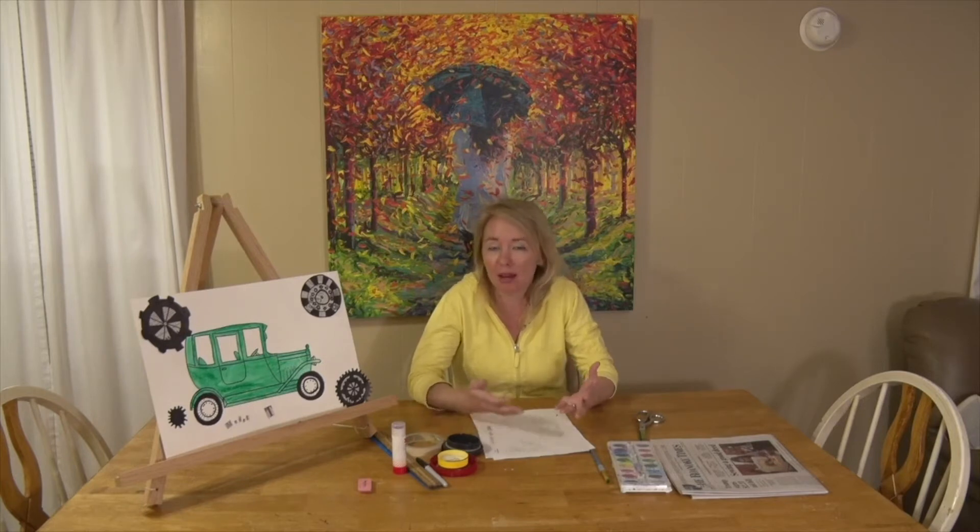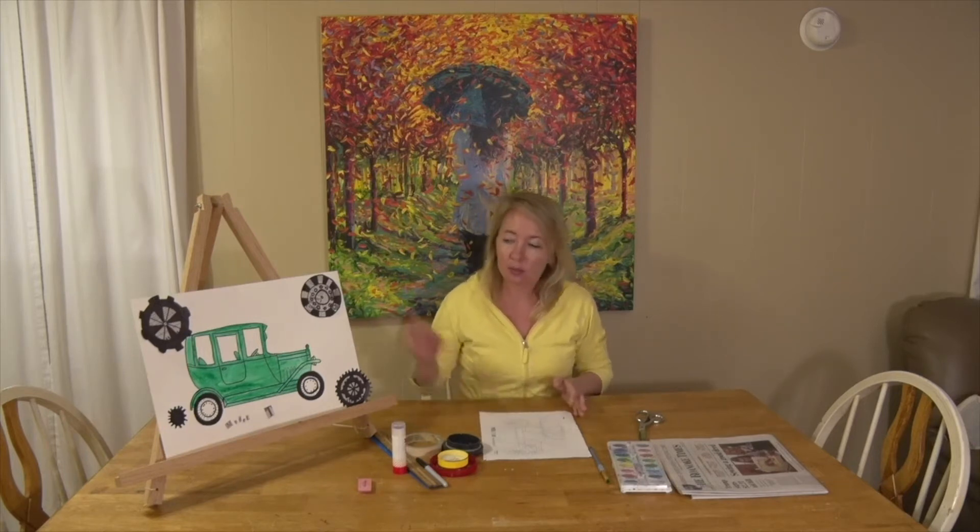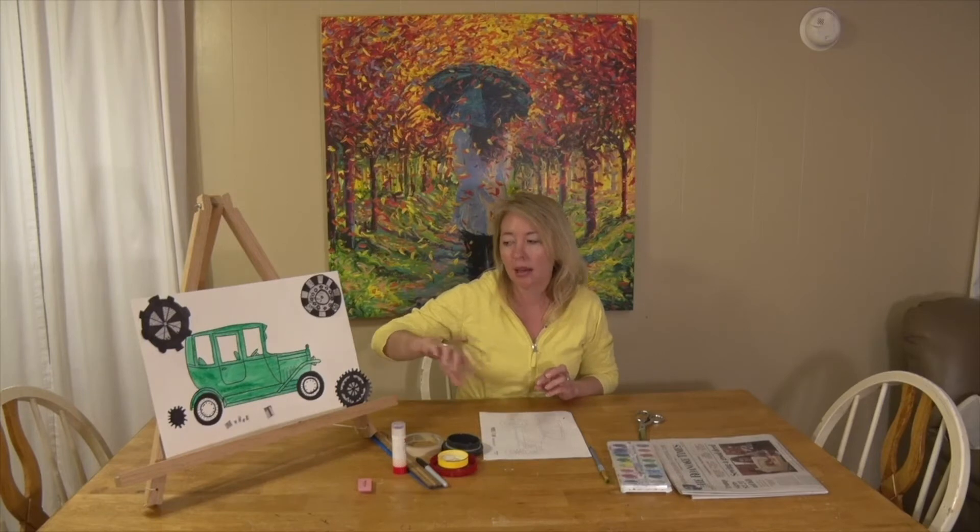He was not the first man to make an automobile, but he was the first to make it affordable for the average American. He's also the forerunner of the assembly line — when he was manufacturing the Model T he came up with the assembly line idea, and that changed the way factories operated. In this project you'll draw a Model T as an observational drawing, and there are also some gears as a nod to the mechanical engineering aspect. I picked newspaper to make the gears because he heavily advertised his Model T in newspapers.